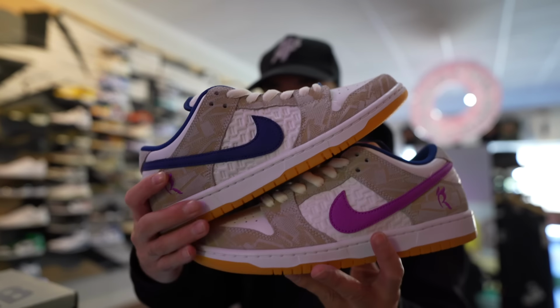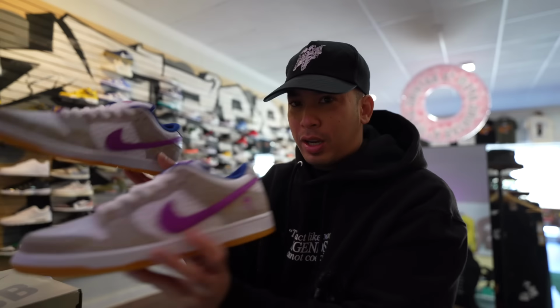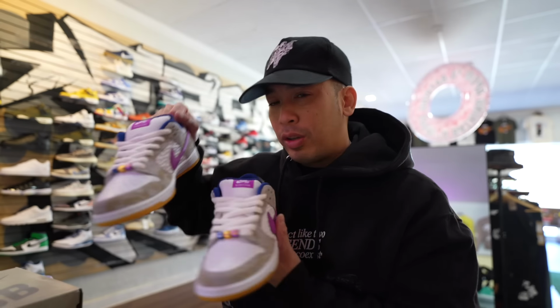I think it's dope the way they did it, with different colors on each side. I think it's a pretty cool concept. And it's pretty cool if you are a skater, so if you're skating this side, you see this, or you're skating this side, you see that. Pretty cool. It's like you have different shoes on.